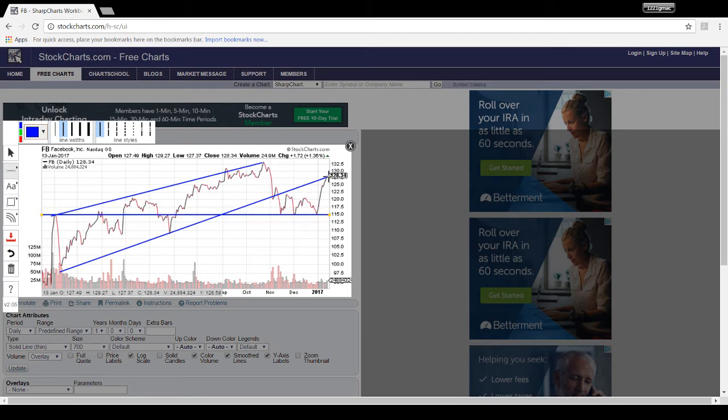So, I mean, if I were to make a prediction on the stock right now, looking at this chart, I think it's gonna get back up into this channel and start going up. But you see, you had 3 points of contact right here, 3 opportunities to buy it at 115. Now, I don't honestly remember, I want to say I bought it at 116, 117. I didn't get the perfect dip.